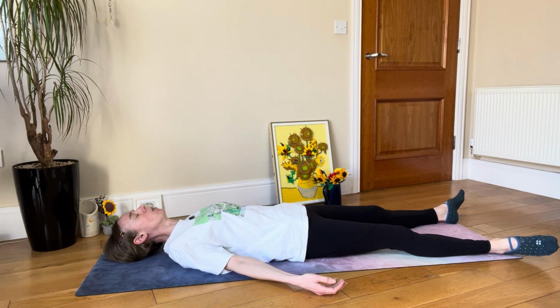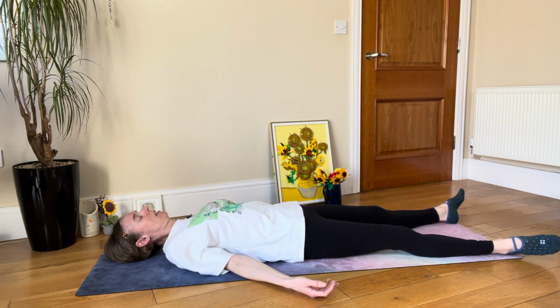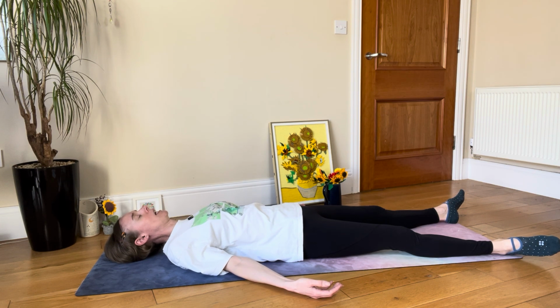We're going to scan up the body now until we reach the shoulder blades. And just taking a moment here to notice, is one shoulder blade perhaps pressed into the back a little bit more than the other? We're just going to take a little bit of a stretch and a wiggle in the upper body. And then on the exhale, allowing the shoulder blades to rest back down.